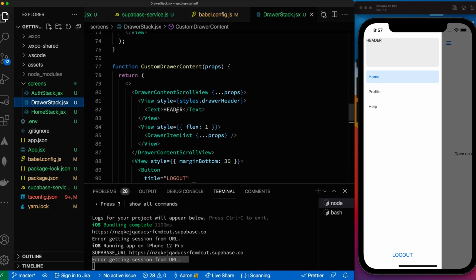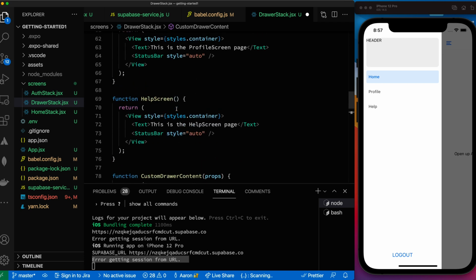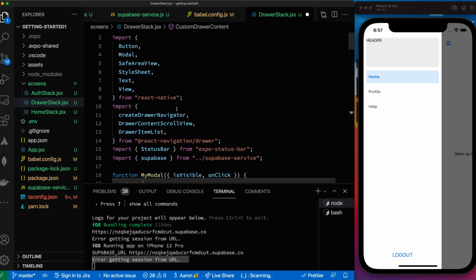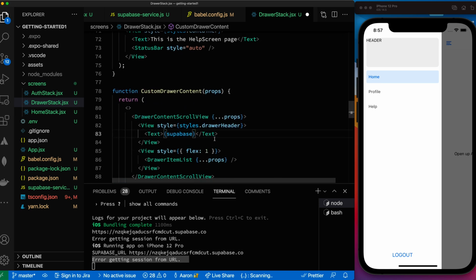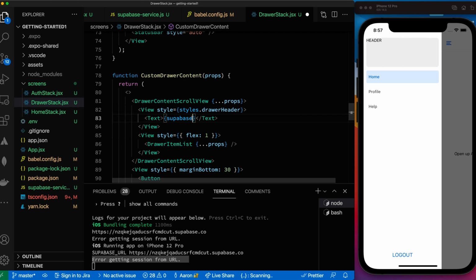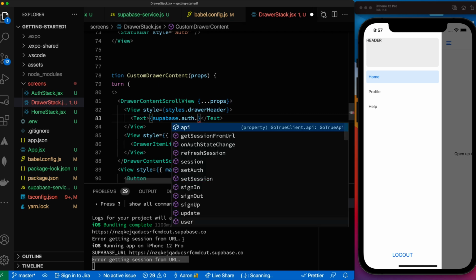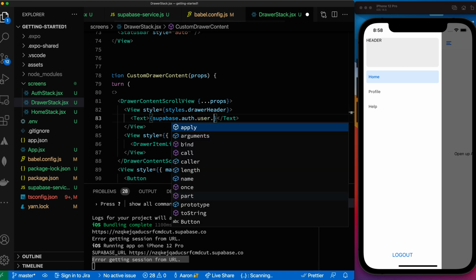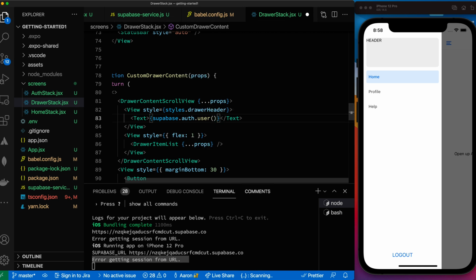And right here where we have header, let's just change this to Supabase. See, did that auto import it for me? That would be very nice if it did. Yes, it brought in my Supabase. And let's go back down to my header. So on here, I get access to auth. And then you can see down here I have a user. And then I can say, that gives me my user. If there's a real user, so let's make sure we put the Elvis operator. And then if I have a user, then let's render the user's email.